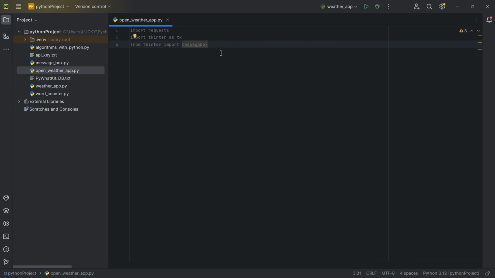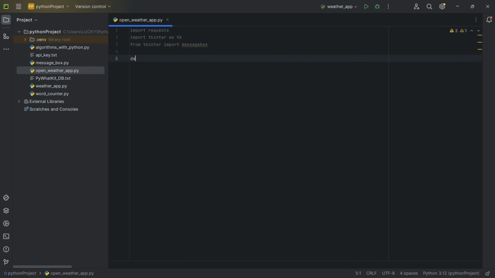We have imported our libraries, so let's get straight to our code. First and foremost, we are going to get our API key. Like I said, I'm not going to be revealing my API key. So I've created a file where I'm storing it, you can see it here, API key.txt. I'm not going to open that, but I'm going to open it with Python here to retrieve the API key. So let's create a function for that.